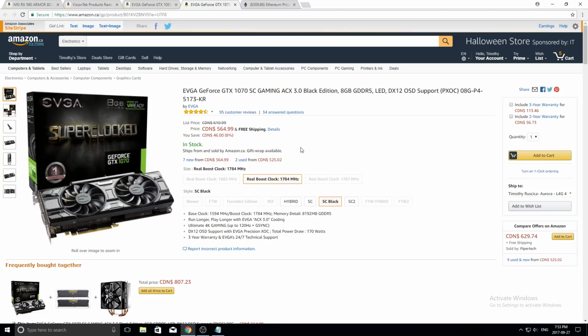So like I said, we get stock about 27. When you're overclocking, you can probably get up to 30, even higher than that. And right now, in Canadian dollars, the price is $564, which is pretty expensive, but compared to the 1080, is a much more reasonable price. So getting a rig with six of these cards or five of these cards, you can be making quite a bit of money per month and per year, and definitely making your return back on this card.